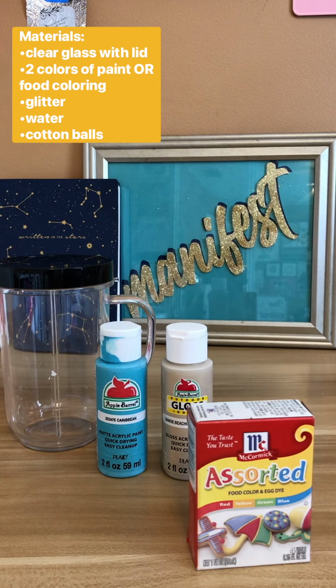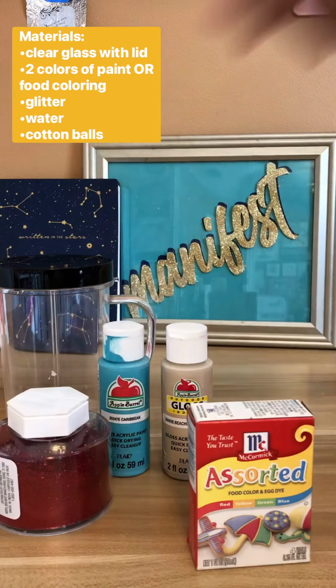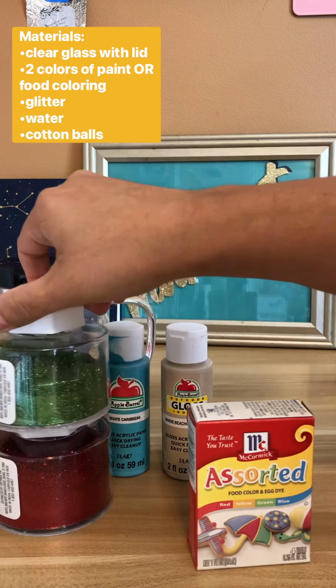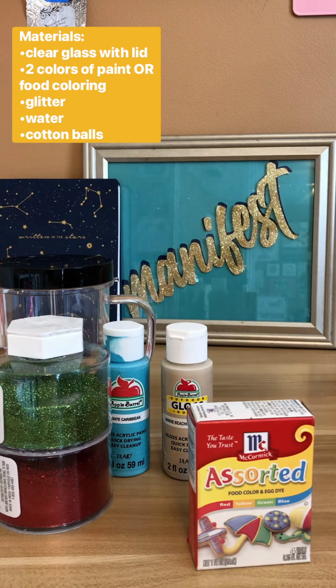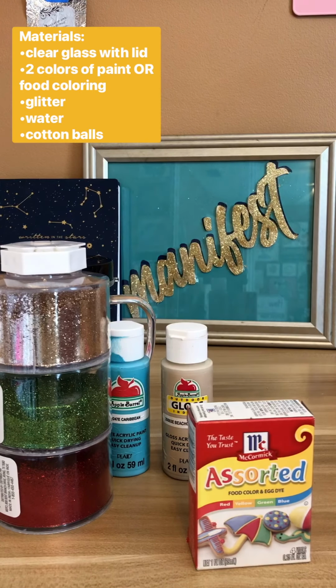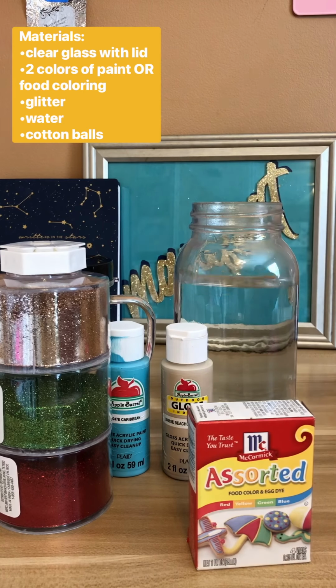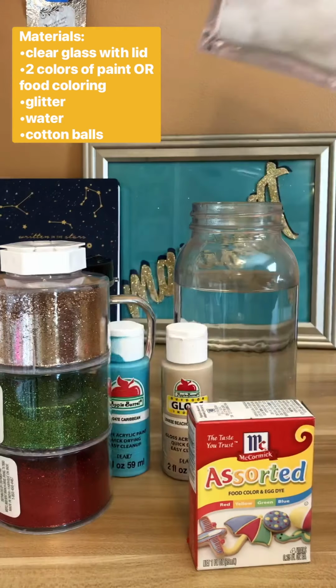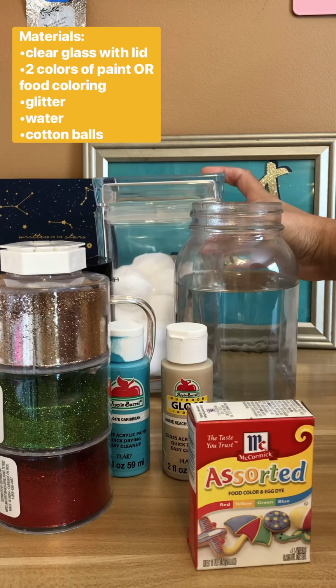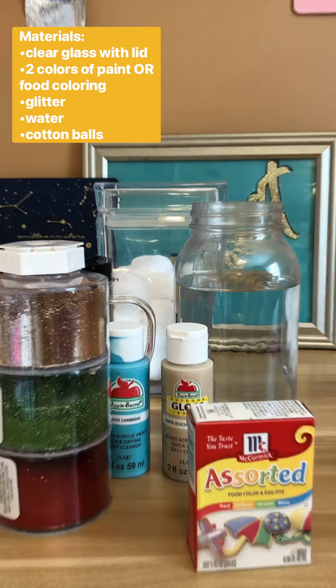The third thing is glitter. Any color of glitter will do. Whatever colors you have. I have Christmas colors left over, but today we'll be using this beautiful gold to replicate the stars. Fourth thing is a glass of water, not for drinking, but for making our nebula. And the last thing is you will need a few cotton balls. These will be used halfway throughout the experiment. Go ahead and grab your materials and let's get ready.